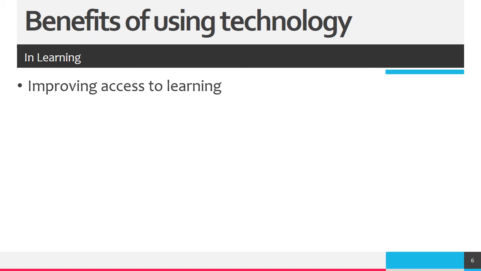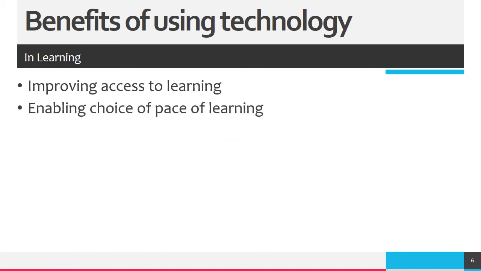And as students are accessing learning from wherever they are, it also enables the integration of a variety of learning strategies. ICT can support a variety of traditional and new learning strategies such as active, independent, collaborative, project-based, and informal learning. It also enables students to choose the pace at which they learn. For example, through the use of e-learning courses or simulations, students can decide the pace that suits them in order for them to learn more effectively.